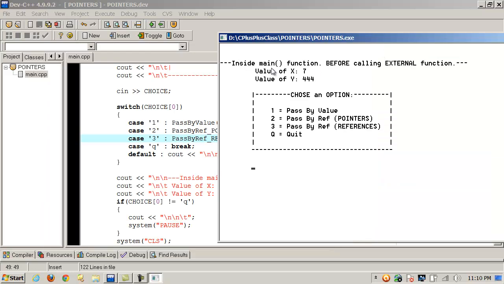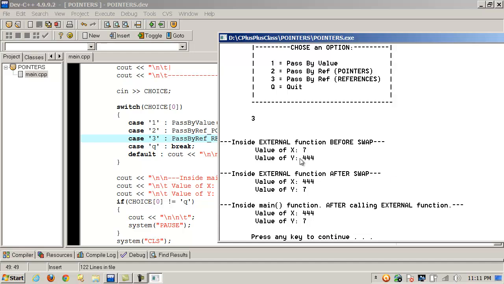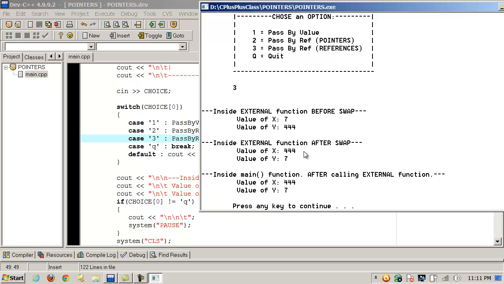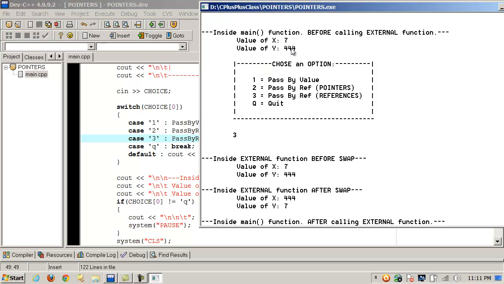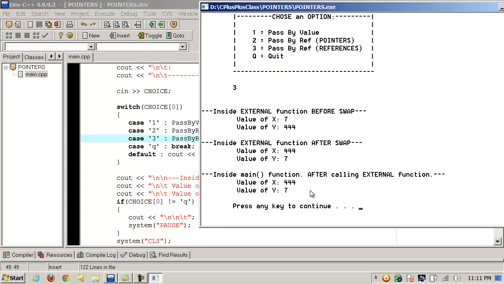All right, so once again, looking at the code, x starts out as 7, y starts out at 444. This time let's call function 3, and we'll pass by using references. When we do this, x comes in as 7, y 444. Inside the external function, we swap it. X is now 444, y 7. Back in main, behold, x is 444 and y is 7. Whereas before, when we started up here, x was 7 and y was 444.